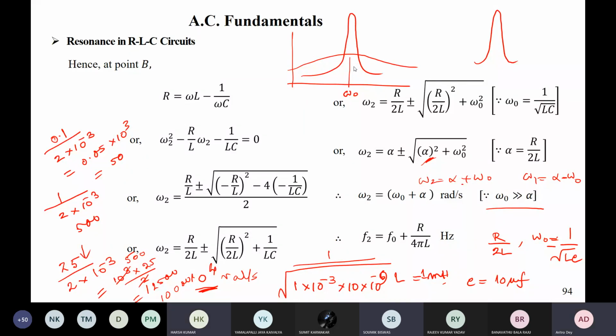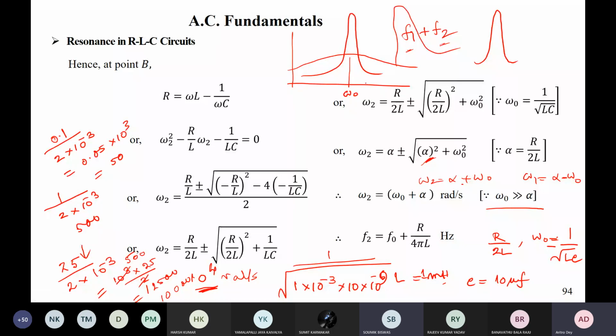Say a signal is there at a certain frequency, some frequency f1, and that is part of a signal with a noise which is at frequency f2, which is a low frequency, and this is a high frequency. If that is the case, then we should filter out other things, so we should take this, and other frequencies we should ignore.